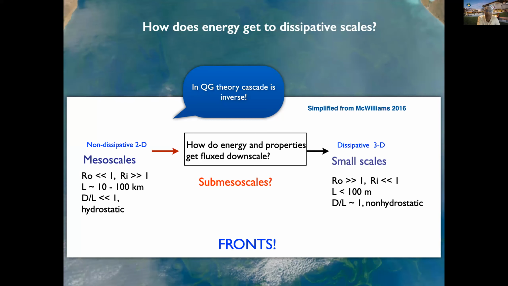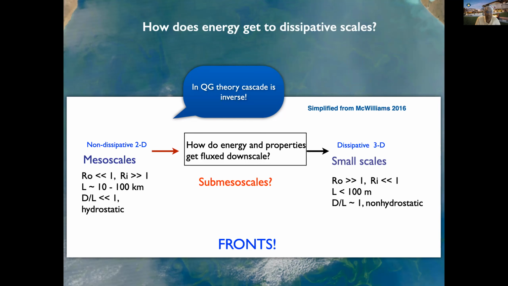We know from microstructure observations that there is a lot of dissipation, particularly in the surface ocean and near the boundaries, much less in the interior of the ocean. We also know from ocean dynamics ideas that at the larger scales, the energy actually goes to the larger scales. It's injected at the Rossby radius of deformation, but it goes to the larger scales.